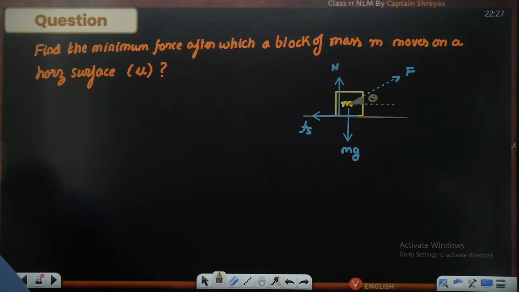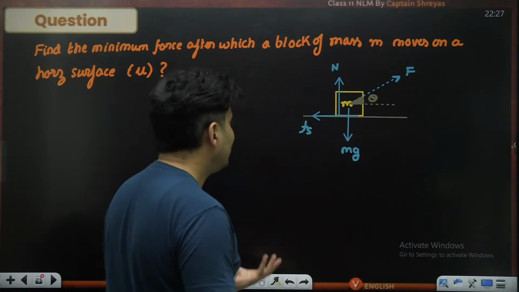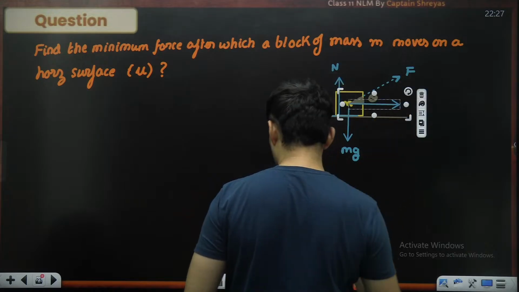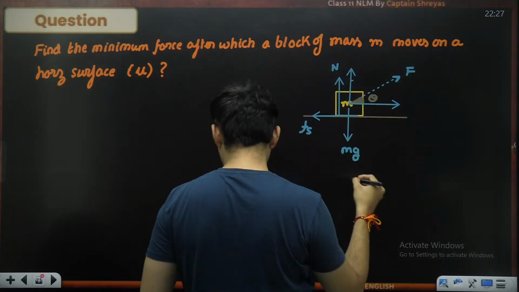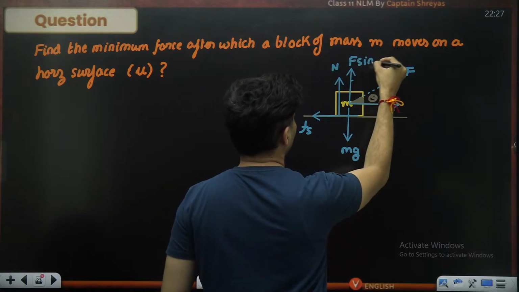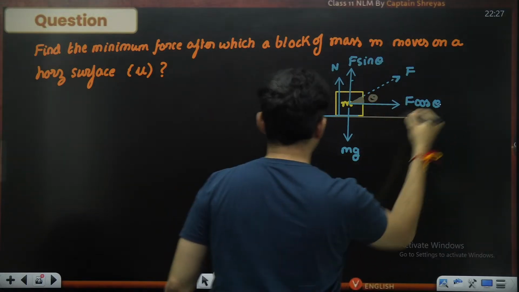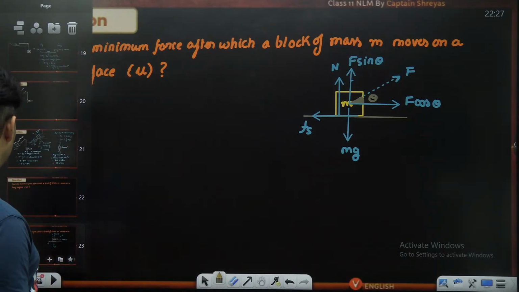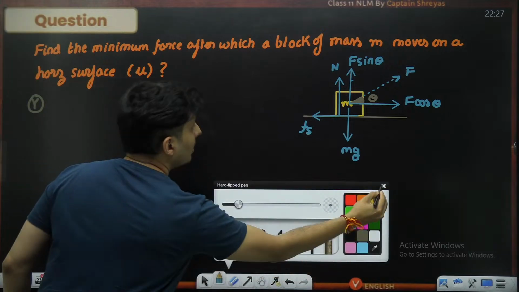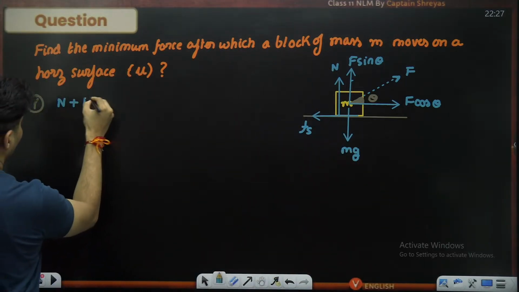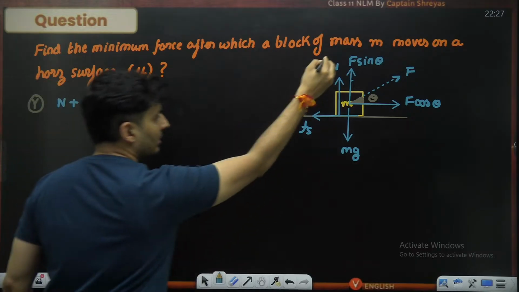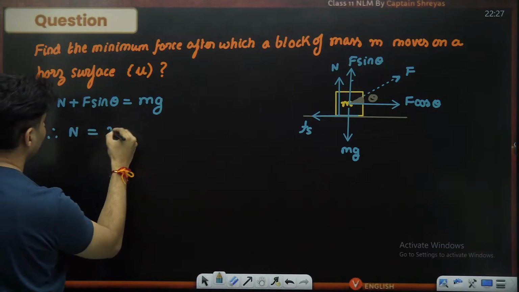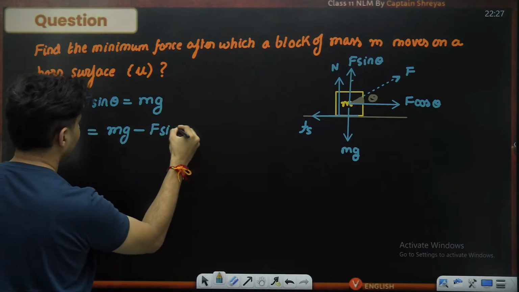All right, perfecto. So now that we understand it, let's figure out the components, resolve the forces, and maybe we'll get something. There is a component here, and of course there is a component here, and this particular component is F sine theta, and this is F cos theta. So if you ask me in the y direction, normal is also there, and F sine theta is also there. Mg is down, so that will balance Mg. From this, I can figure out normal, which is Mg minus F sine theta.